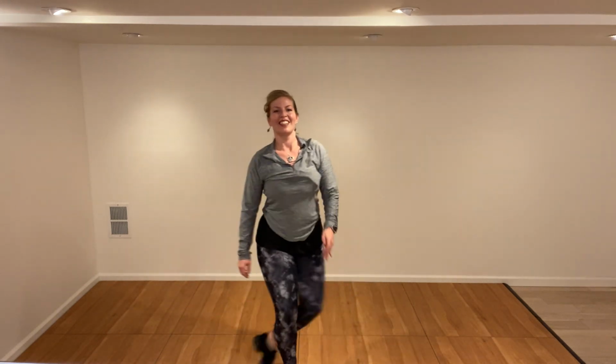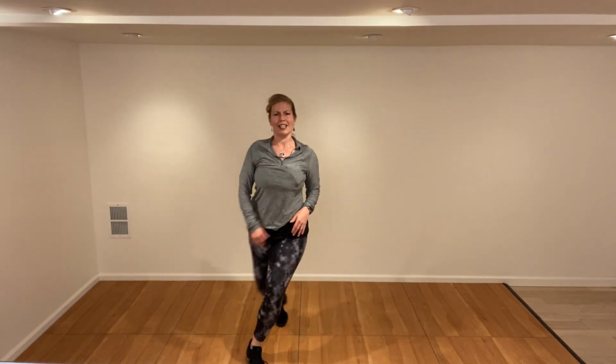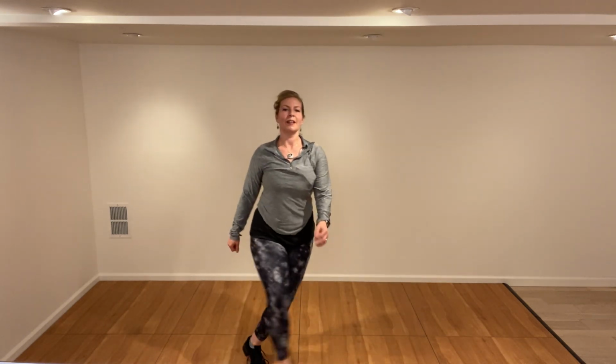Double time. Here we go, jazz square, double time to the left. One, two, three, four. Good, one. Nice work. Okay, when the feet feel comfortable, we'll add in some little embellishments, but not yet. Just take it easy today. Good.